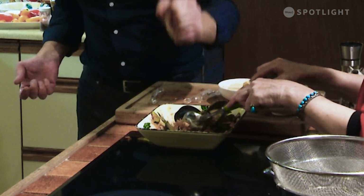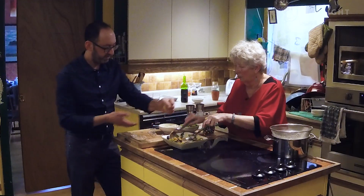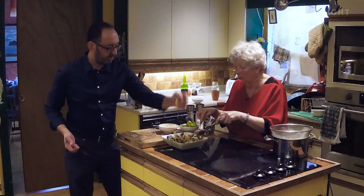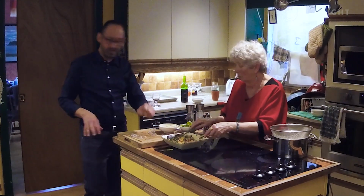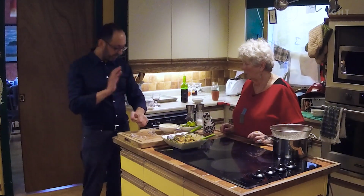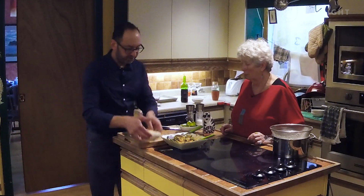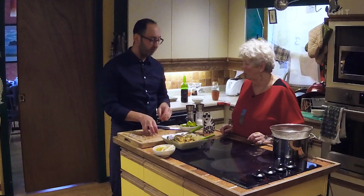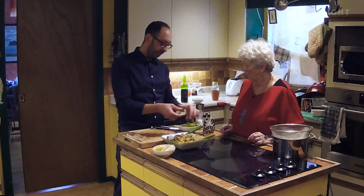This is one of my favorite salads. When I go to Morocco, usually there's a few salads that I crave. This is one of them. It's simple, it doesn't have to be complicated. For me, it's very special because it brings memories of my childhood. And that's what food does, usually. It brings you back in time.